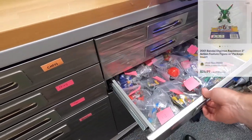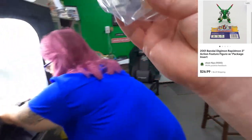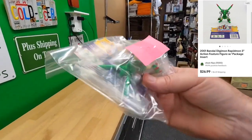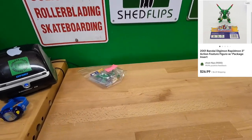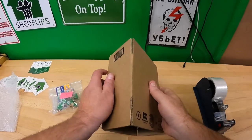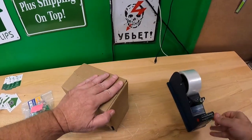First up in the Digimon drawer, we're looking for D4. You don't have to move, I got it right here. Who is this? Rapidmon. Must be a runner or something. That sold for $26.99 plus shipping on top. All right, let's go. For this one, we're just going to use a 644 box.